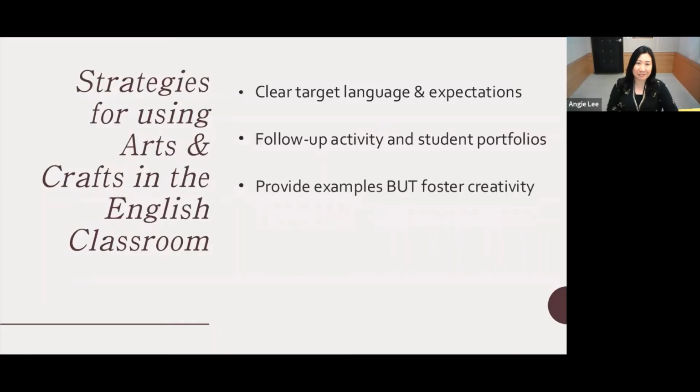The third thing I would like to talk about is you should provide examples to set some standards, but you should also give them room to grow, room to foster their own creativity. So that just means your examples should not be perfect. They should not be too out of reach for the students. The more elementary your examples are, the more attainable they believe their work can be. If your work is too perfect, they might feel more anxious about creating a project that looks like that.